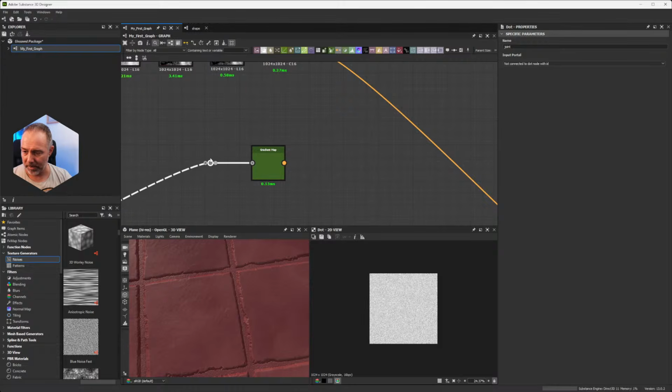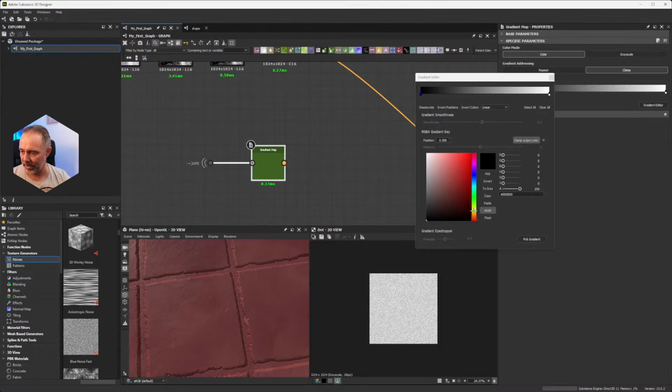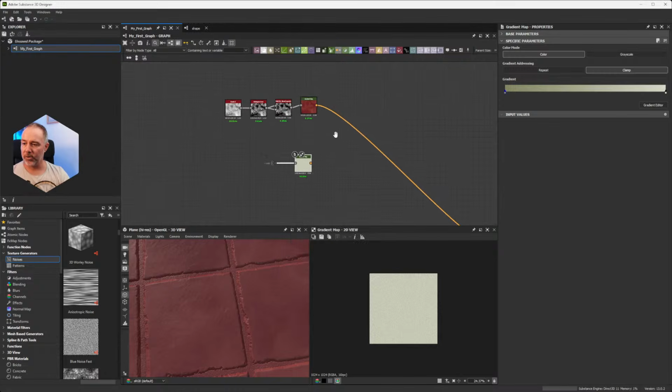So in the gradient map, now I'm going to define some color. So for black, I almost don't have black, I will say, take a yellow like this, maybe. I'm not sure, okay, it's here. Take something gray like that. And for the white, same thing, I'm going to get close to the yellow and something like that. Not that much. Okay. Oops, no, I don't want to do that. Okay, so now let's blend that together.